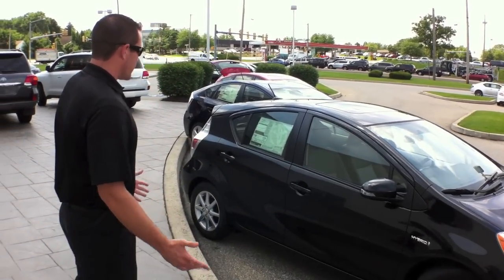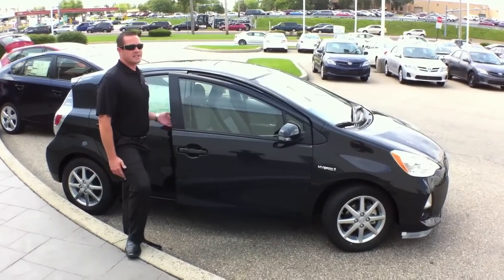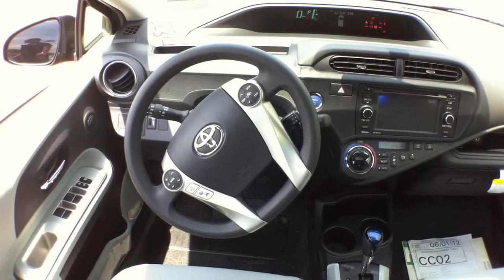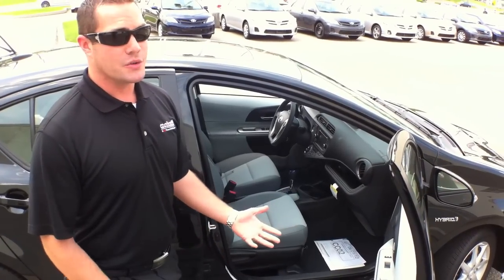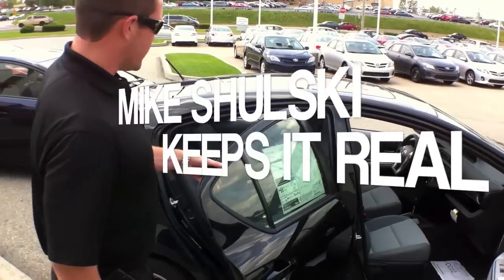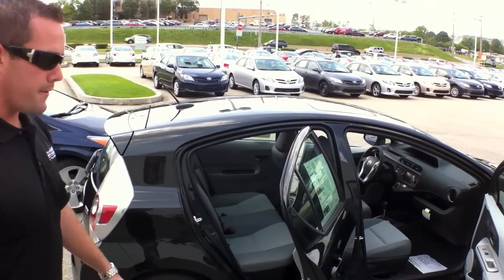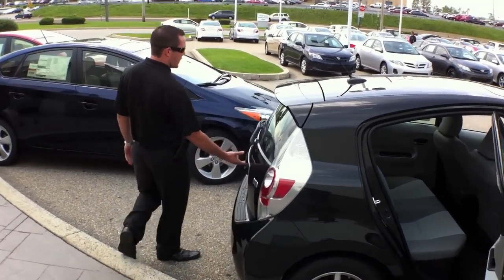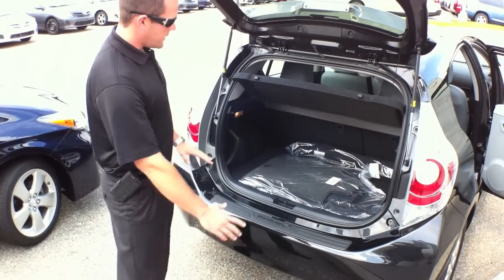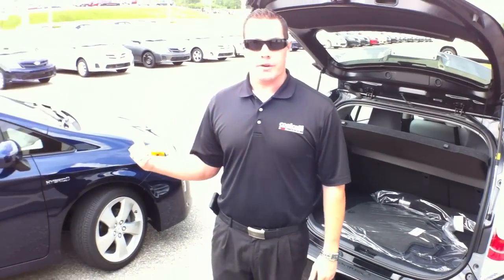Going around, you're going to see it is a five-door hatchback — very easy to get in and out of. It looks small and may be deceiving, but once you sit inside the Prius C it's really not so small anymore. It's actually very comfortable and pretty spacious. I'm just short of six feet and I really do not have a problem getting in and out of this car. It is a five-seater, but it's more comfortable for four grown adults, though it can seat up to five passengers. And since it is a hatchback, if you've got a car full of people you're still going to have some room for cargo. You've got a decent amount of cargo space and the seats do fold down — you have a 60/40 split, just like the rest of the Prius family.